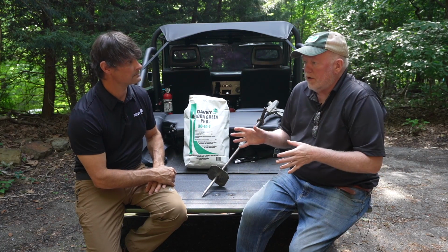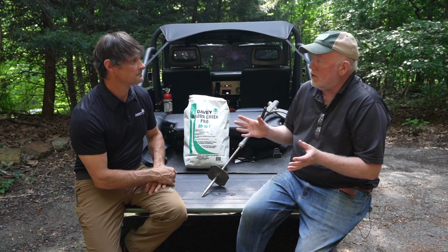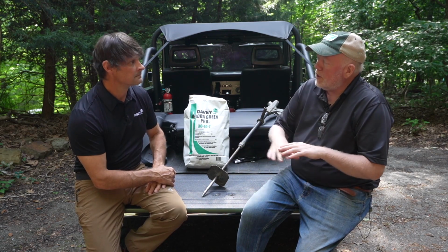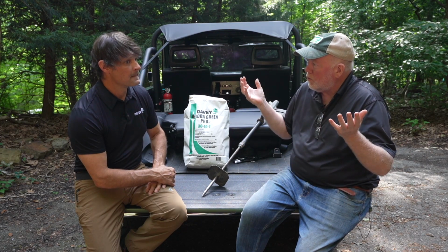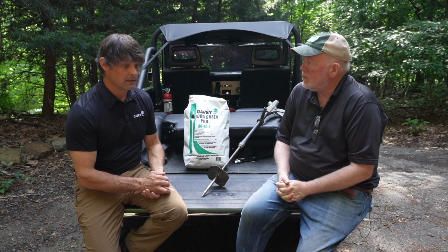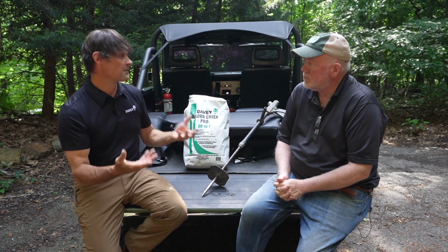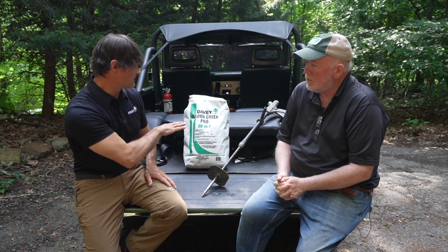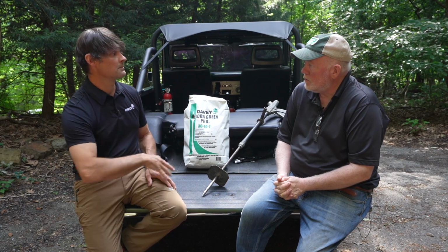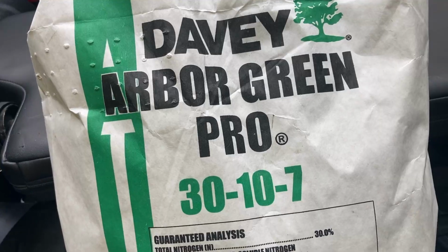So when Luke was here, he helped me with a rhododendron. I still have to fertilize it. I was just going to use the granular Holly-tone on there. When I sprinkle that on, should I be watering it in, or will the rain do it? I'd check the label, because different products have their own design. You have the root feeder sticks, the fertilization sticks. Again, water is going to break all of those down, but some will say water them in, or let the product do it on its own. That's why we like to do it already suspended in a solution, because that way it's going in already broken apart and ready to go.